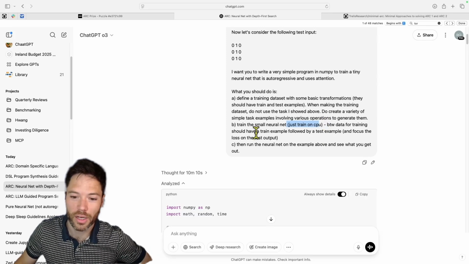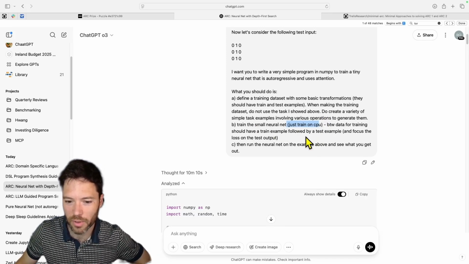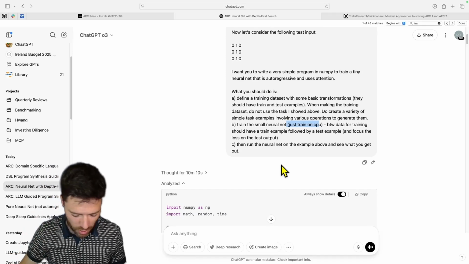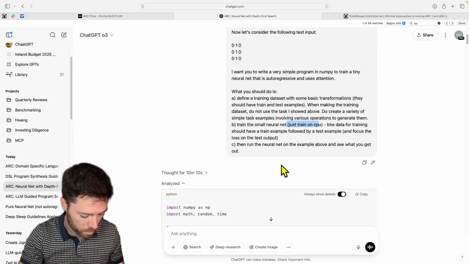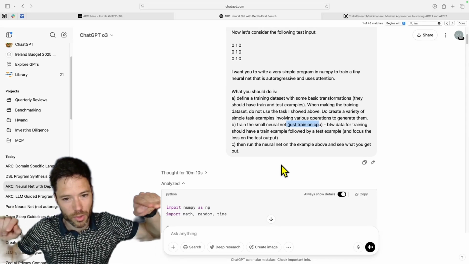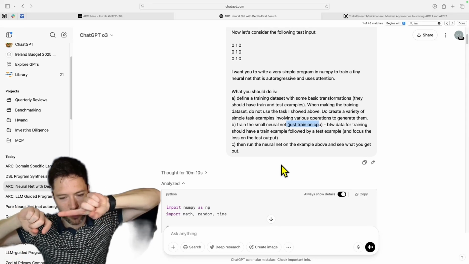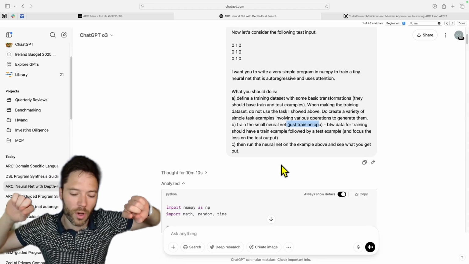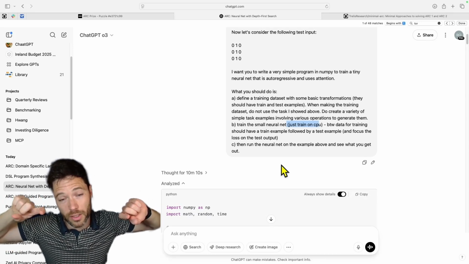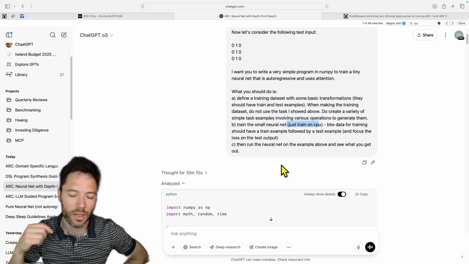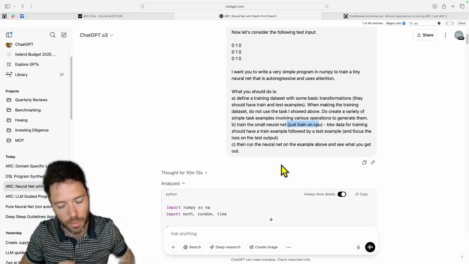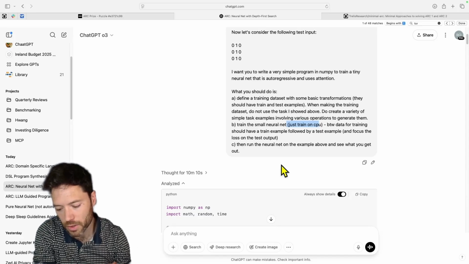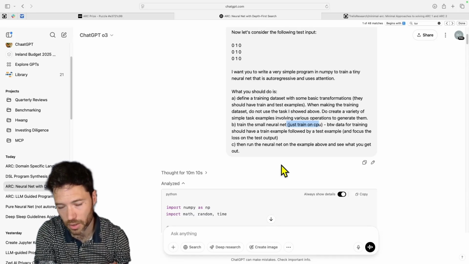By the way, data for the training should have a train example followed by a test example, and focus the loss on the test output. This is a nuance we'll get to later, but we have to flatten the whole problem. So we're going to flatten the whole examples. We're going to have the problem part and the solution part. And when we backpropagate through the weights, we typically want to weigh the update on how far the solution is. We don't want it to be trying to predict what the next part of the problem is. Now, you can kind of see intuitively why that might make sense, because you want the model to really focus on getting the answer right, less the problem.